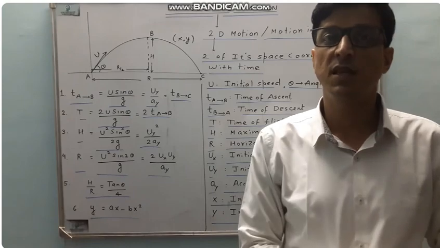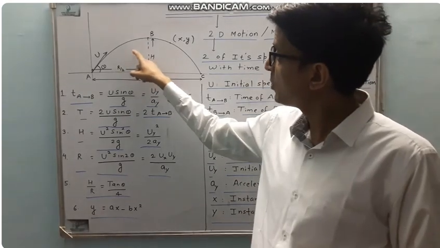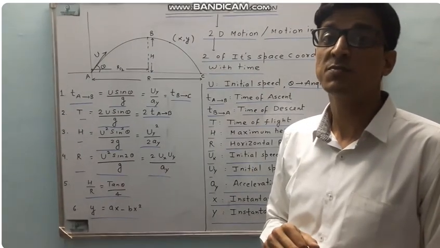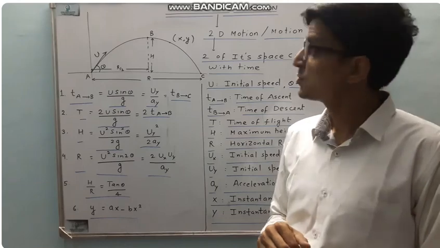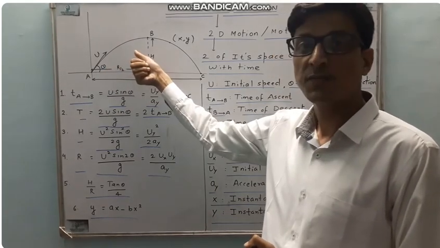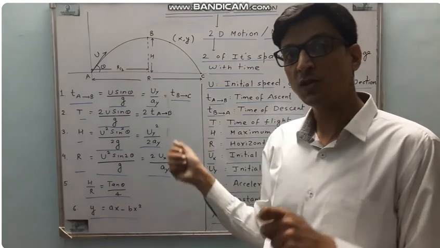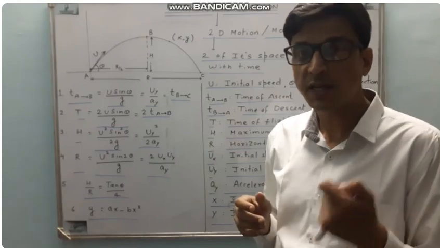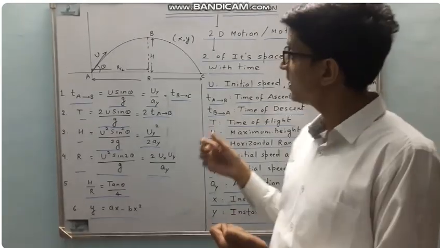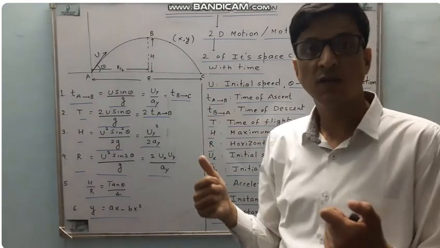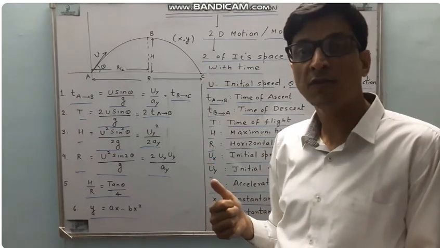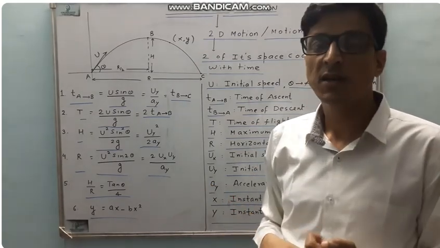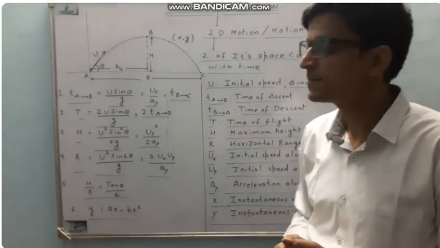If air friction is there, then time taken from A to B will be less than time taken from B to C, because friction opposes velocity. During the journey from A to B, velocity will be upward, so gravity will be downward, and force due to air friction will also be downward. So it will decelerate at a larger rate. While when it moves from B to C, the velocity is downward, so the air friction will apply a force in upward direction. Gravity will be downward, so less resistive force will be there. So time will increase. That's the simple logic for that.